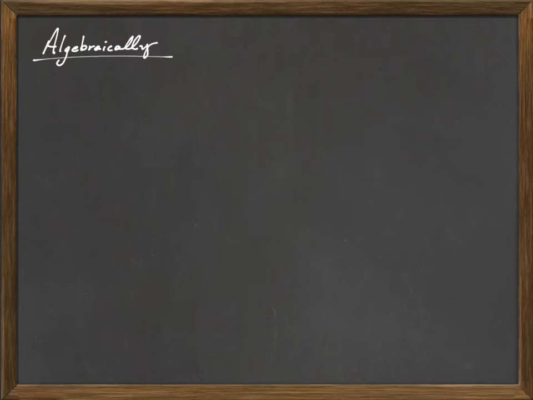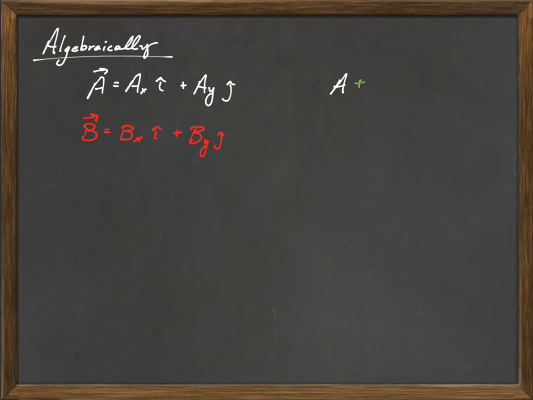Okay, now, so we're going to write out our two vectors. We had vector A, which was something in the x direction, plus something in the y direction. And then we also have vector B, which is some amount in the x direction, and some amount in the y direction. Okay, so what do I get when I take a new vector, and we add together A and B? So A and vector B. Okay, and so vector C.